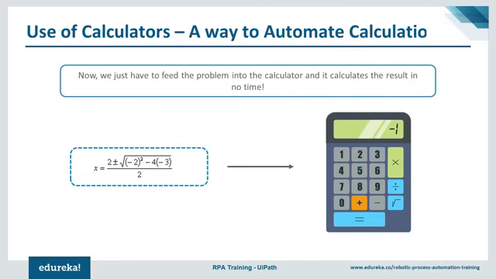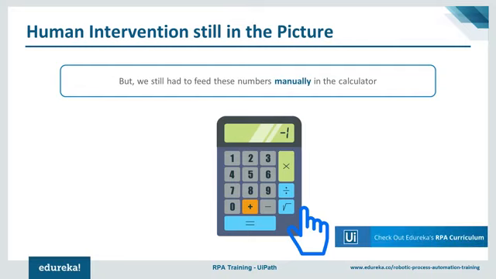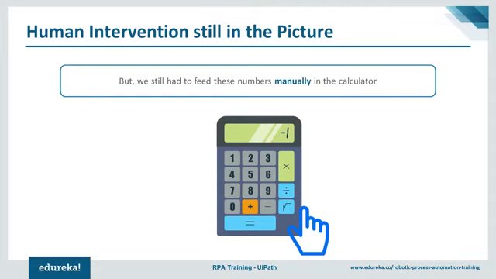Moving forward, guys, now the way to use that calculator was that you had to feed in the values and it will be calculated by the calculator. But the problem was that it had to be done manually. Now, as time progressed, as we came up with a solution for easy calculations of complex problems, then came the problem of feeding them inside the calculator, right? So we came up with big formulas or big equations which had to be solved, and feeding it inside the calculator took time as well. So we advanced and we said, okay, so this is again more time. We needed even lesser time to get the calculations done.